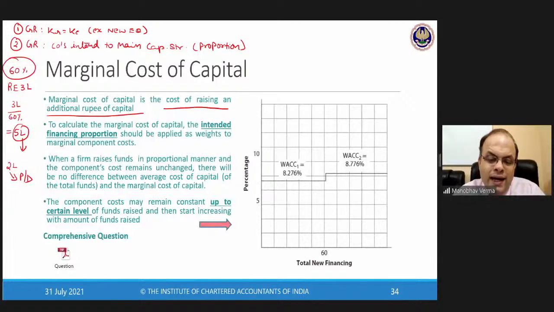Akanksha says, why would it be constant, since retained earnings would have some cost also, which is equivalent to cost of equity. Because Akanksha, when we are reinvesting, the funds remain in the business, right? So you're not incurring any flotation cost. So you're not incurring any additional cost. Look at it from a balance sheet perspective. You earlier had something sitting in the retained earnings. Now that's going on to your business. That's it.